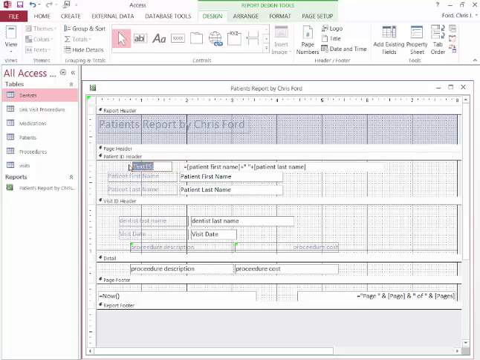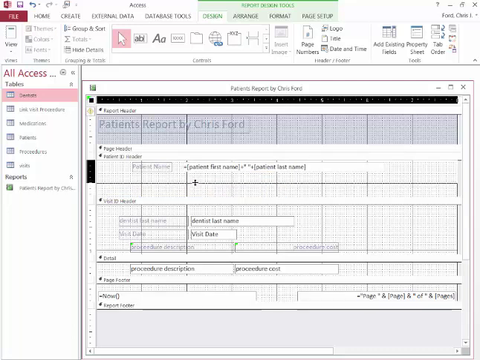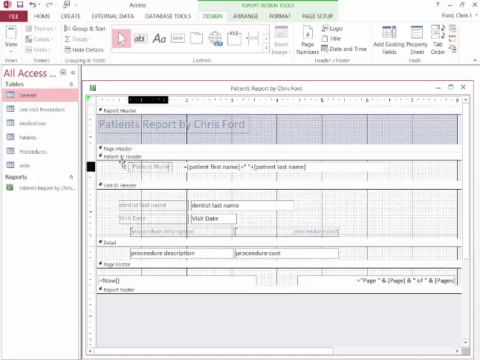What I'm going to do here is I'm just going to get rid of this text box, and I'm going to type out my title, which is patient first name. Actually, that's patient name. Now I can go ahead and delete these because I don't need them anymore. So they're gone. I can move this up a little. Maybe move this over a little.